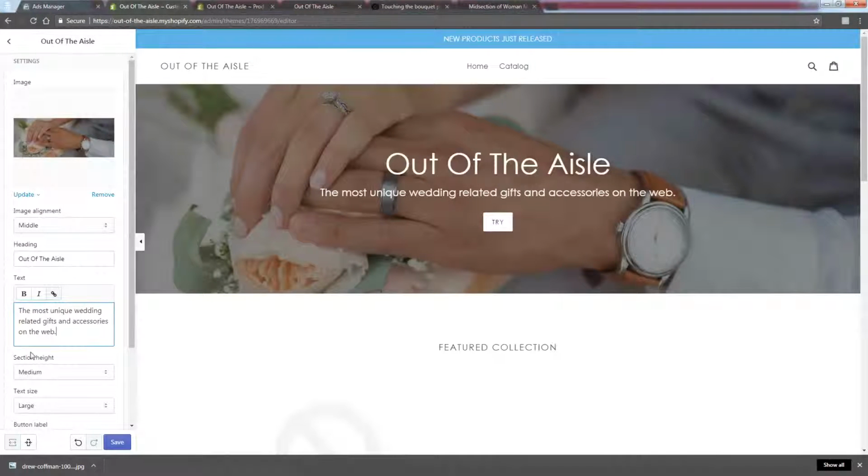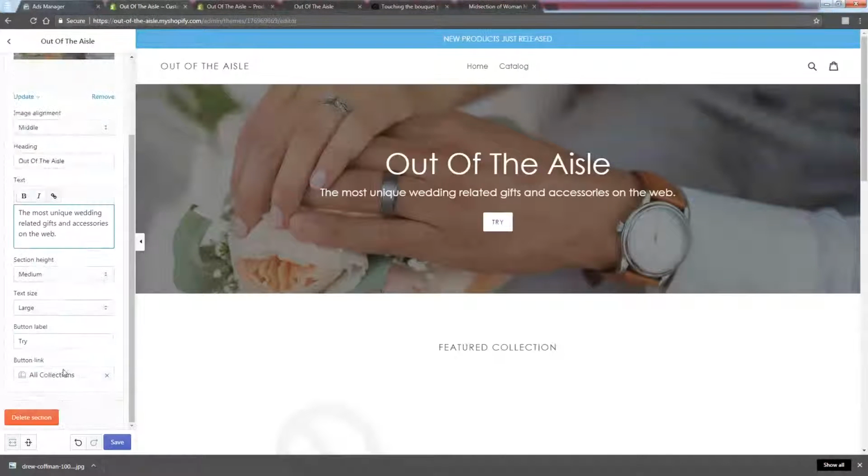Maybe I'll change this later, but I just want to have a little bit of branding and setting the tone of the site, right? I want this to be a place where it's going to be a one-stop shop for all wedding-related gifts, accessories, obviously t-shirt print on demand, dropship items, everything.